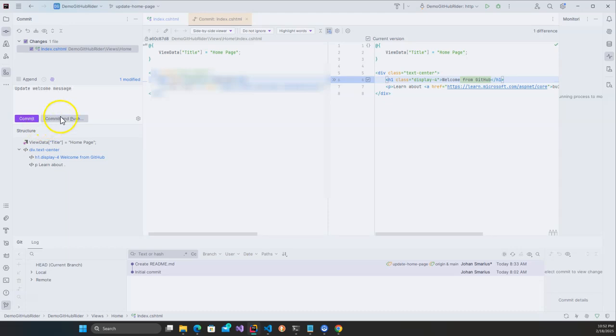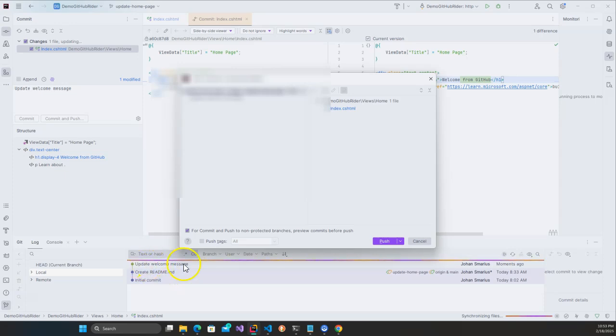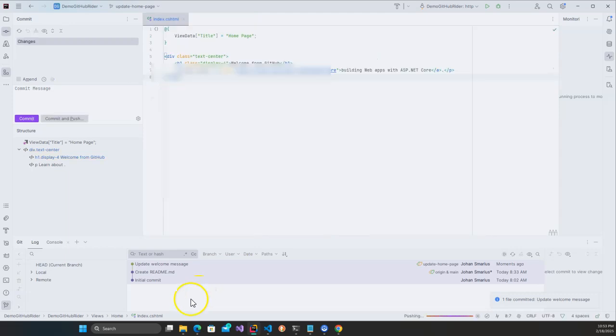And I could even say commit and push, because I'm going to push it to my own branch. Okay, you will see that the head does change. I do here see the update welcome message. I say push the change. And now my remote contains all these changes.